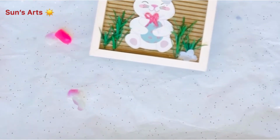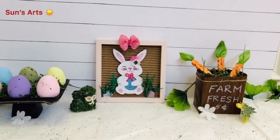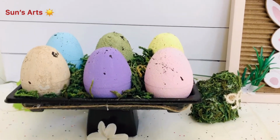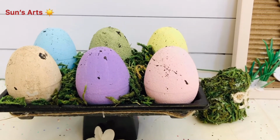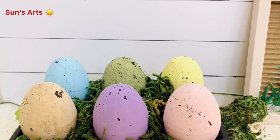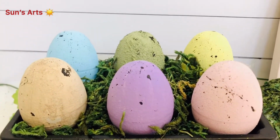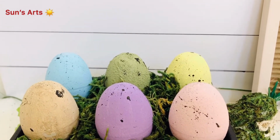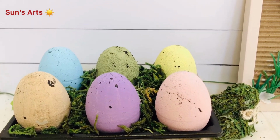This is the final reveal of my Easter DIYs. So let me start with this carton filled with eggs. And these are like those glittery eggs from Dollar Tree. And I painted beautiful colors that I like: pink, lavender, and some blue, green, yellow, and some brown color. And then I just brushed black paint on top just to give like an egg which is about to hatch.